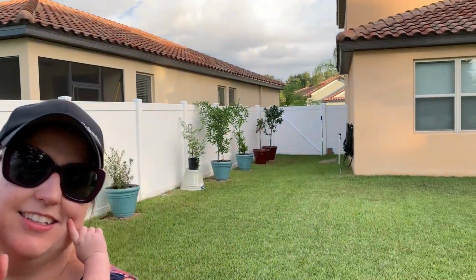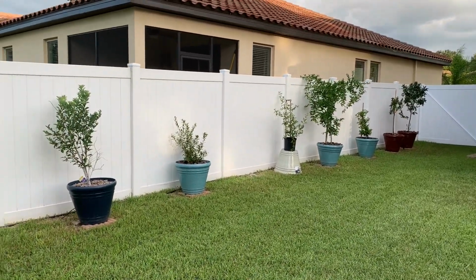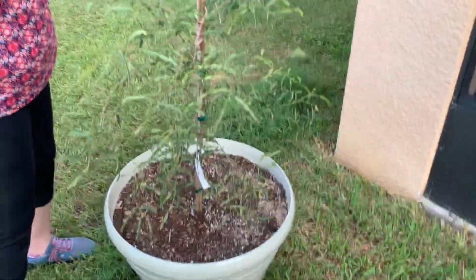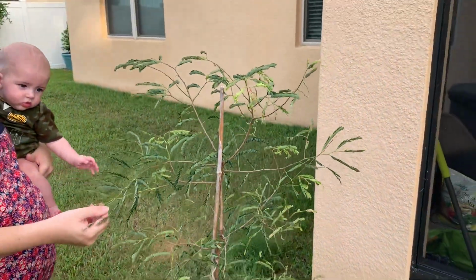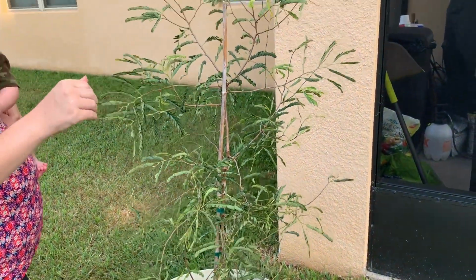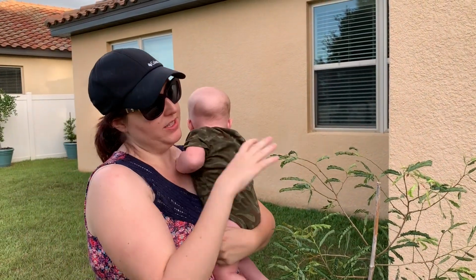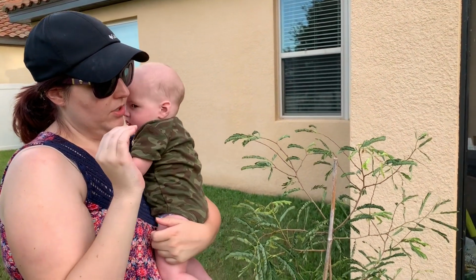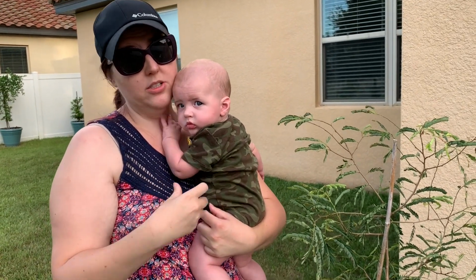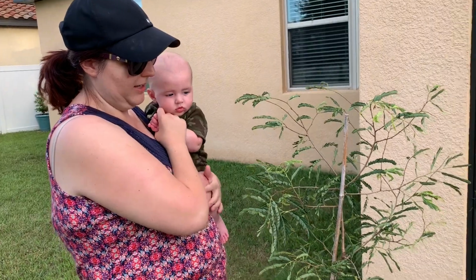So there's another view over there of the trees we first talked about. Kumquats and the cherries, Barbados cherries, and the blueberries. This tree is really cool. Yep, this is a moringa tree. It's a very fast-growing tree. It is one of those things that I believe in because it's really great for you. I'm breastfeeding, and it's a really great supplement for a breastfeeding mom. You can make a tea. You can eat the leaves directly. If you eat the leaves, they taste a little spicy, kind of like horseradish. But lots of really good value for your body.